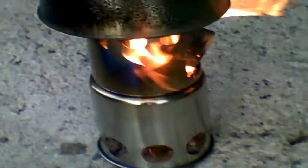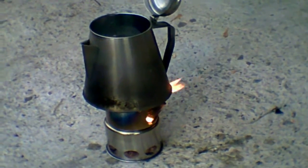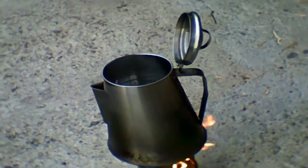And this is not on a level surface. Now you can see in the bottom, hopefully you can see that. That's why I said get something that will absolutely sit on the bottom of this. And some of the wood came out here. Just a little bit. Throw that back in. There we go. And once again, this is the cheap wood from Walmart. It does smoke quite a bit. But, I mean, what you expect, it is an open flame.